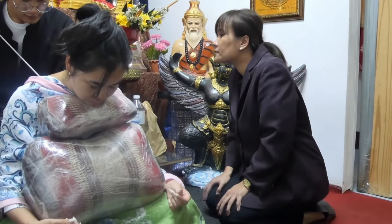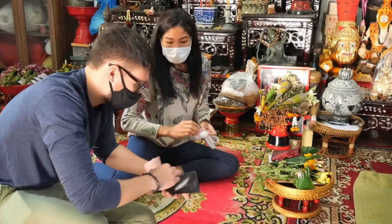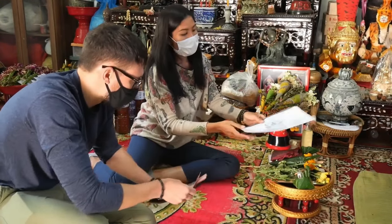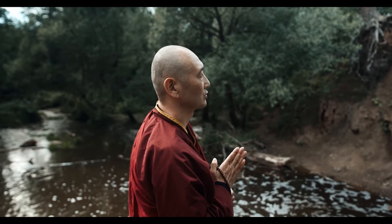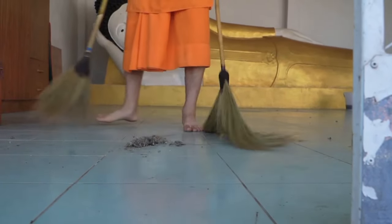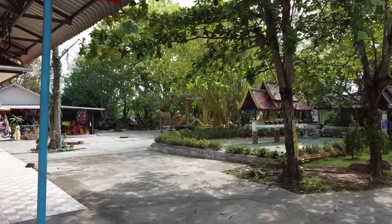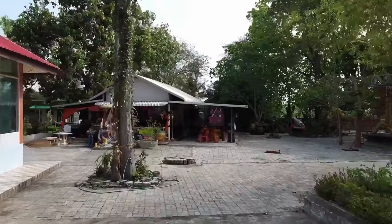Don't worry too much about using a guide or a Sak Yant service — all real Sak Yants are done for much less than a tattoo studio will charge, even including paying the guide to explain and translate for you. Guides will also help to ensure that both temple monks and Sak Yant masters are available, as the Sak Yant masters have many duties to perform. Using a Thai-speaking person to call and confirm an appointment helps avoid the disappointment of showing up when they are either busy with locals or simply not there.